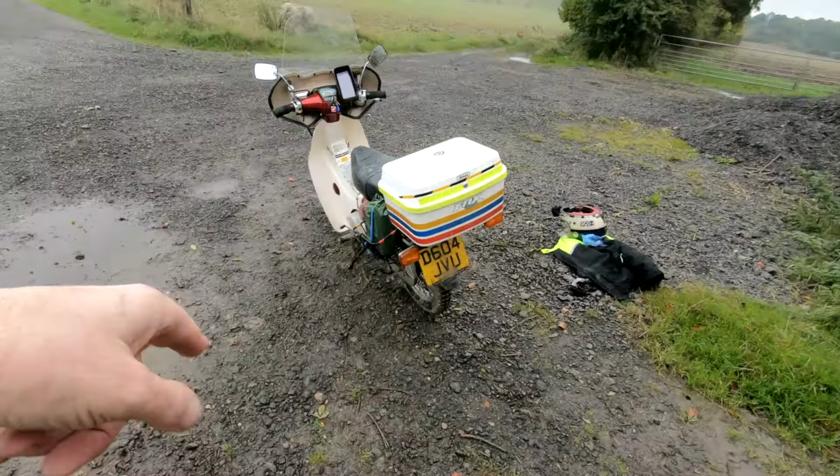I just had to go through a big puddle, and it was big, not as big as the ones I've done, and it conked out in the middle of it. I think it just flooded the engine, as in petrol flooded. Oh my god, all these things are going through my head. You're trying to push that bloody bike, even though it's light, when you're knackered and your feet are covered in grease, which that mud is. It was a nightmare.